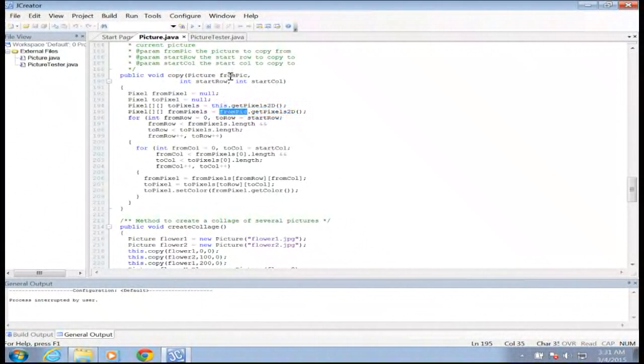This is our from pic that we were dealing with. So we're going to get an array of to pixels and an array of from pixels. And what we're going to do is go row by row, column by column, and copy those pixels from our from image to our destination.